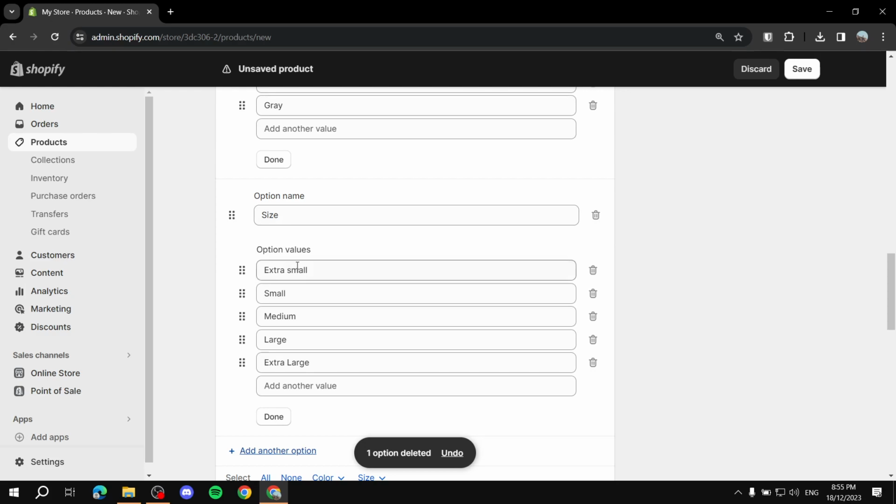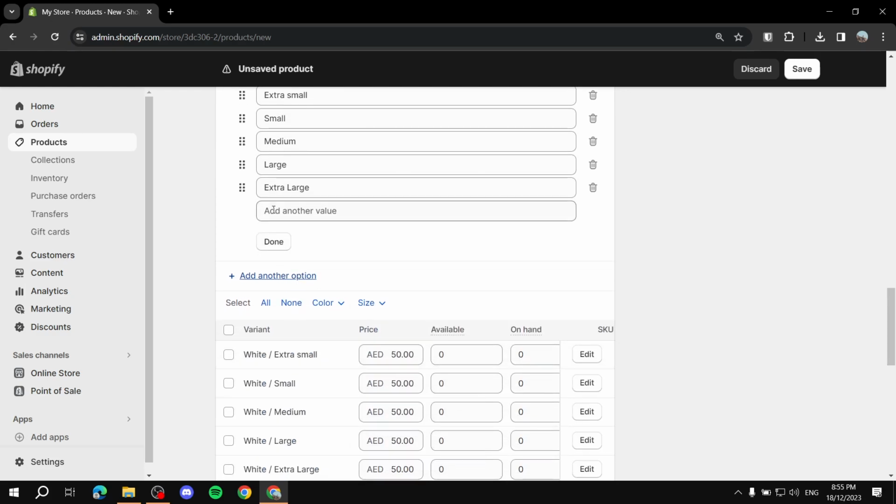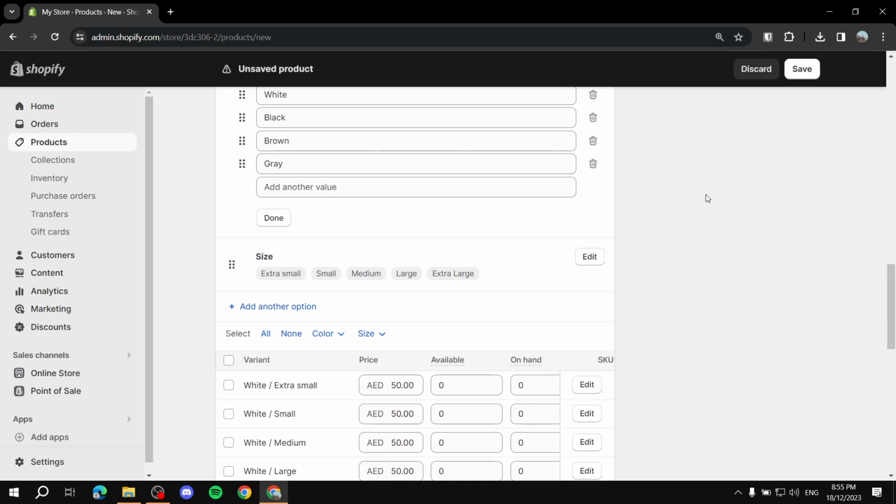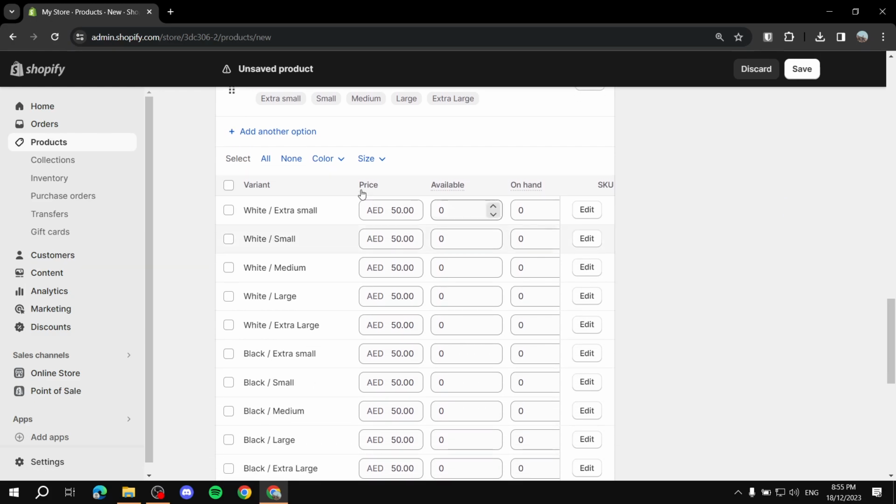We can simply just click on done here. So when we click on done, we will be met with the next step if we want to edit it. And now here, for each variant, we can set a price for each specific variant. So the extra small, we can just keep it at 50. The small, we may also keep it at 50. Medium, we can just increase that a tiny bit, so it goes to 55 maybe.